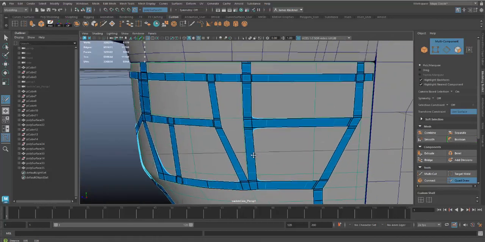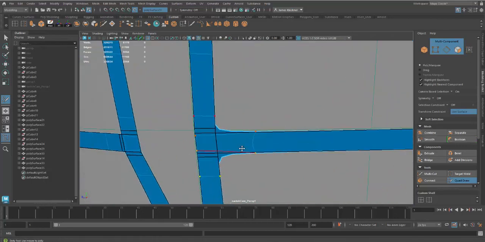What I've done, essentially in between time, is add edge loops, but let me just show you by holding down the control key. Again, I have the quad draw tool selected, but if I hold down control, I can add an edge loop in between here. Let me hit number 1 and then just click right there. You can see how it affected that area, and then hit number 3. Now it's holding that position.